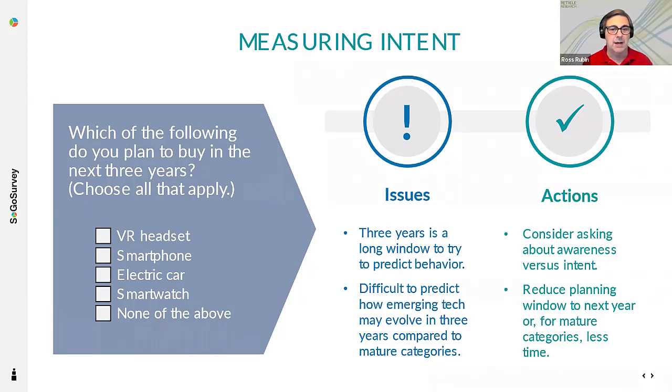All right, so one of the things we might be able to do is to narrow the time frame of the question. Consumers are somewhat notorious, or people, I should say, are notorious for not being able to reliably predict their behavior. And of course, the further out you go, the more difficult it is. So for example, if we were thinking about the holiday season, the Christmas season, it would probably be a good idea to field it around September and ask, what are you planning to buy in the next 3 months?